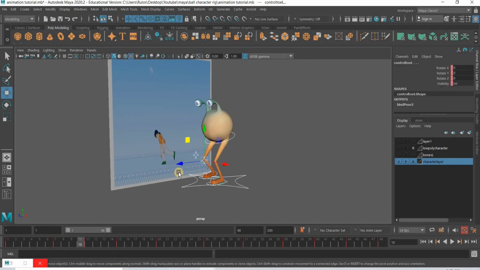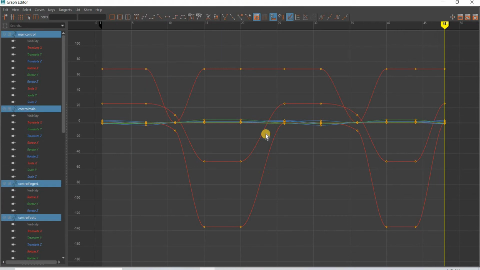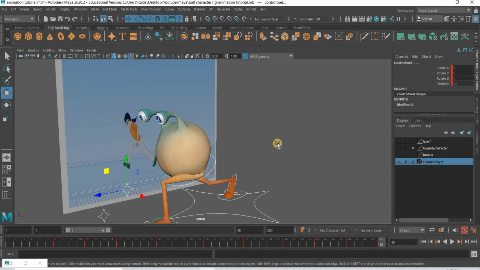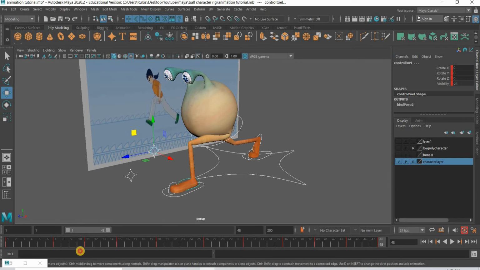One thing is that you have to make sure that all the controls have all the keys at all the keyframes, and then you create these keys. If you don't do this, by default it will generally overshoot the animation, and then you will have a lot of fixing to do. So this way there is less fixing to do.